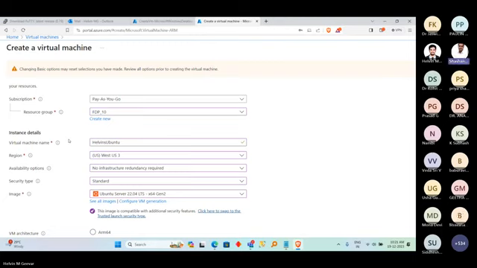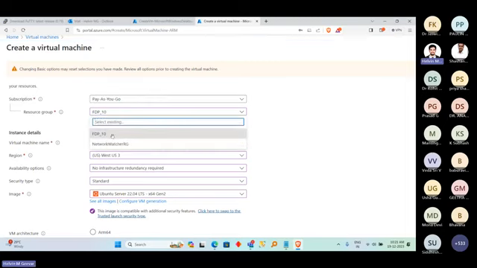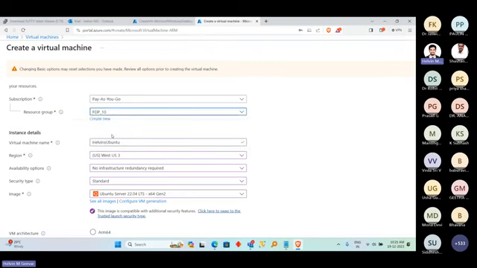Repeat one more time slowly. So subscription, you have to choose pay as you go. And resource group, you have to give FTP 10. We know that there is no other resource group. We are using FTP 10. And virtual machine name, just like how we named yesterday, we have given Helvin's machine, Ganesh machine like that. You have to name it with your name. This is nothing but an identifier.